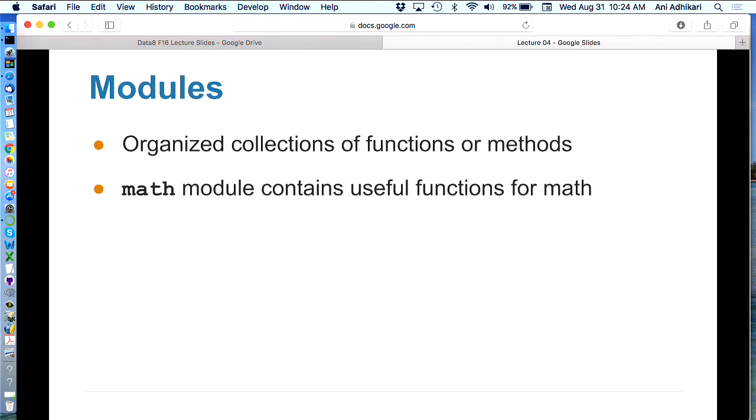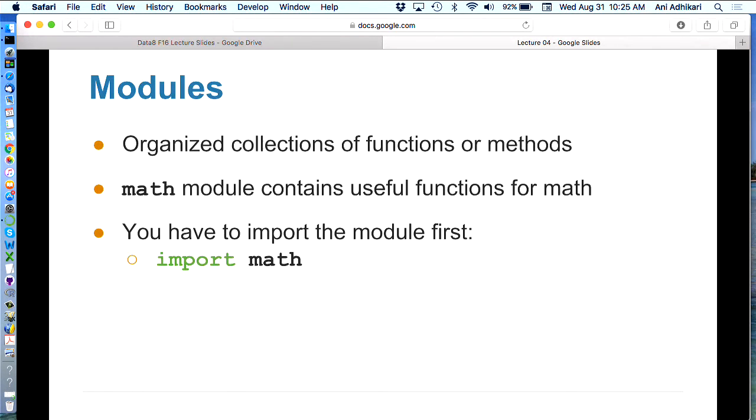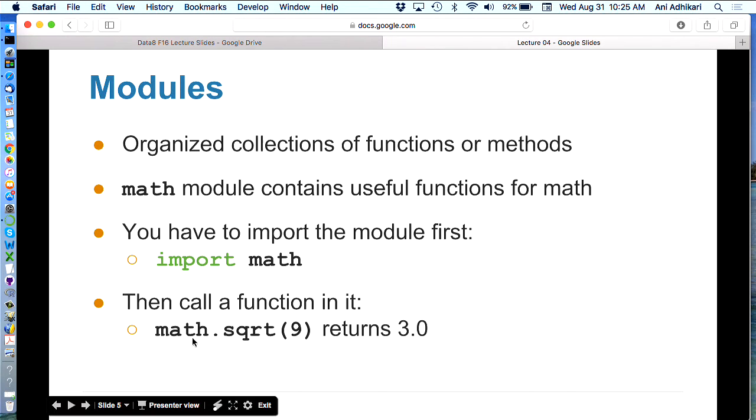How do you use it? Well, when you run Python, what you're running isn't cluttered up with a bunch of stuff you don't need. When you need something, you need to import it. So the first thing we're going to do is import the module by saying import name of module. And then when we call a function from that module, we name the module dot function. This should be very clear. That's not squirt. That is square root. So math dot square root 9 returns 3.0.